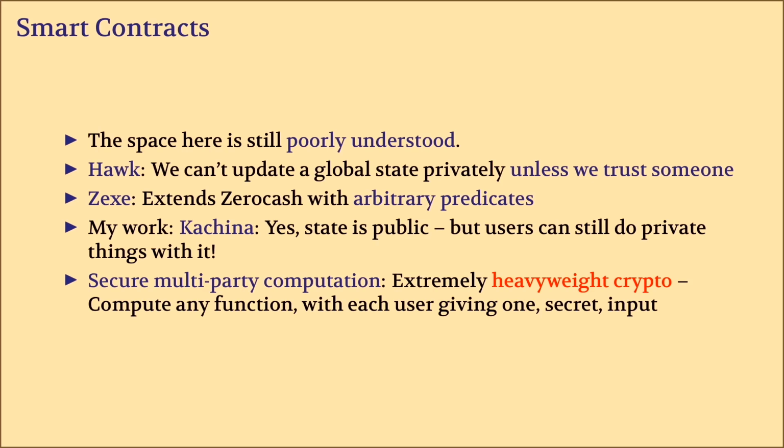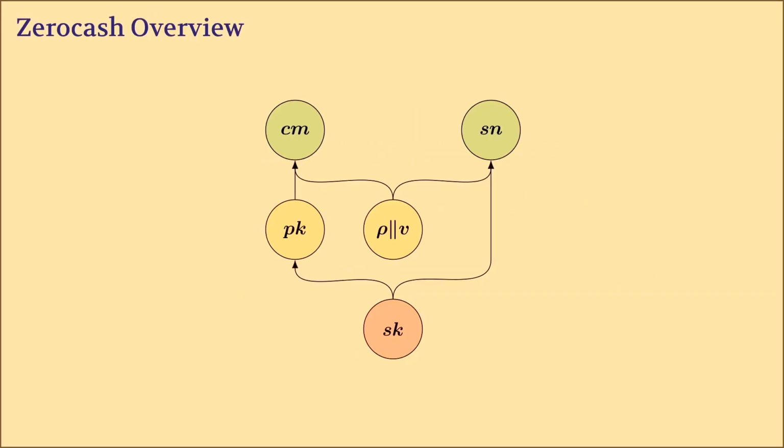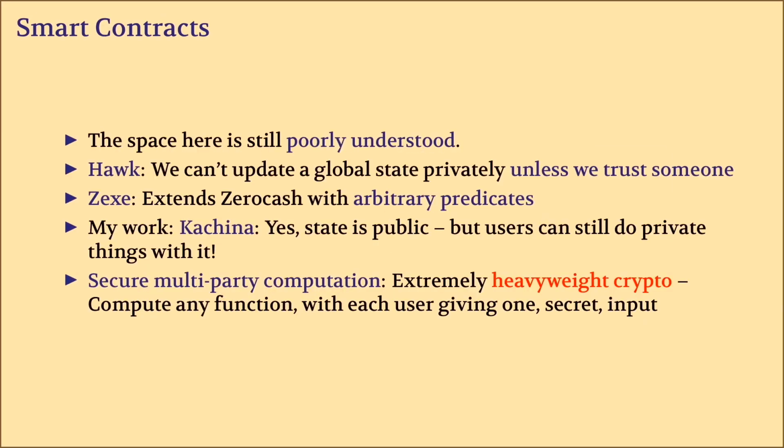More recently, I believe still unpublished, is an extension of Zerocash called Zexe. So whereas Zerocash requires you to prove that you know the correct secret key corresponding to some public key, Zexe generalizes this and says you just have to satisfy some arbitrary predicate. And at least in theory, this lets you express much richer conditions as to when you can spend coins in Zerocash. It's also not clear how this really interacts with end users and what people will do with this.